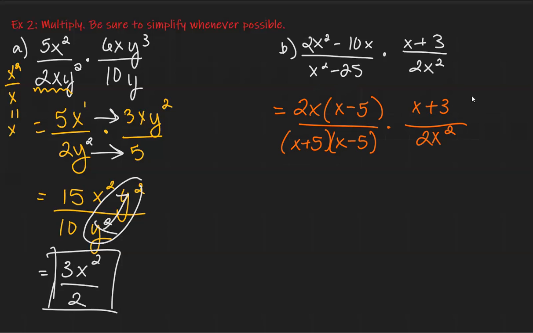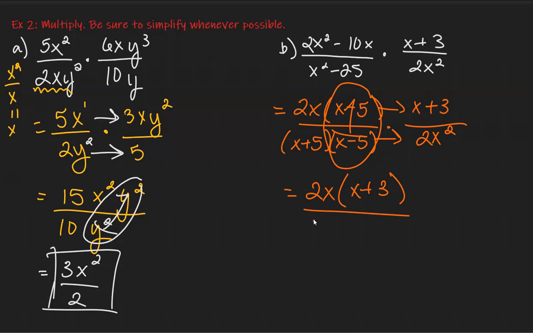Okay, so notice something I can simplify out the x minus 5s. So that's just a big old 1. So then now what I can do is I can just multiply straight across. Okay, so I get 2x. Let's not distribute it just yet in case there's still some simplifications we can make. 2x times x plus 3 over x plus 5. And then actually, since that 2x squared is a monomial, let's put it to the front. 2x squared times x plus 5.